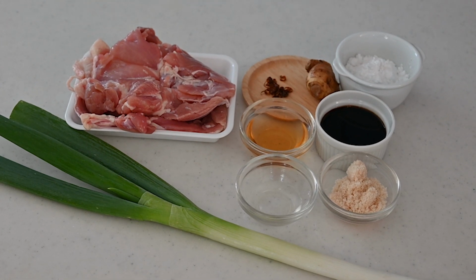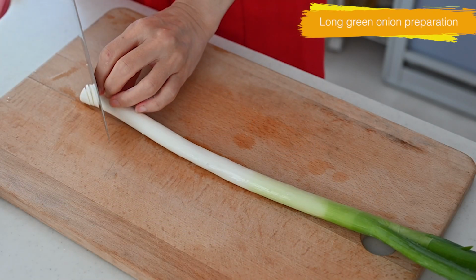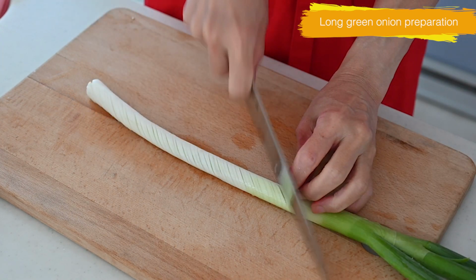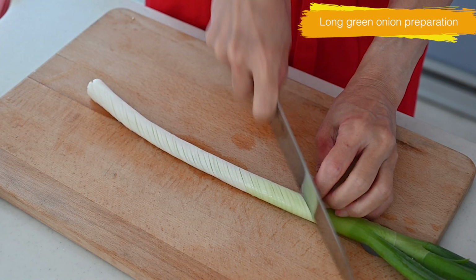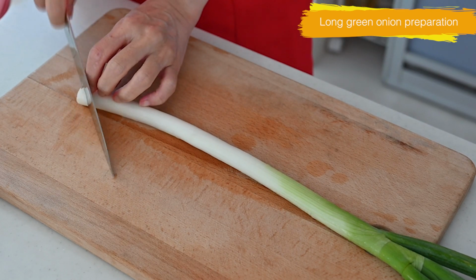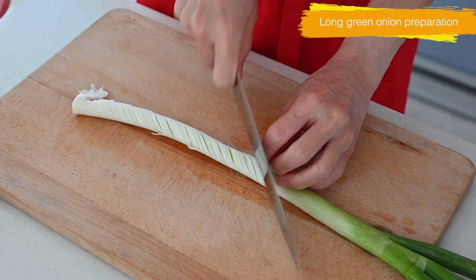First, I'm gonna chop the long green onions. Start by cutting diagonally on one side of the long green onion, about halfway through, but not all the way to the bottom. Flip and repeat on the other side and chop into small pieces.